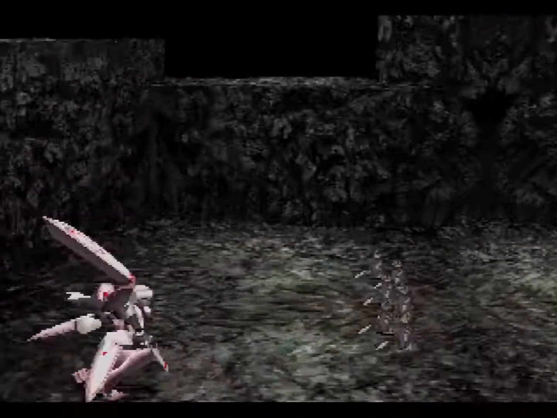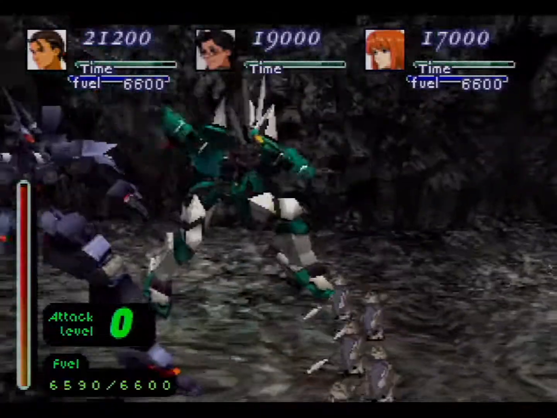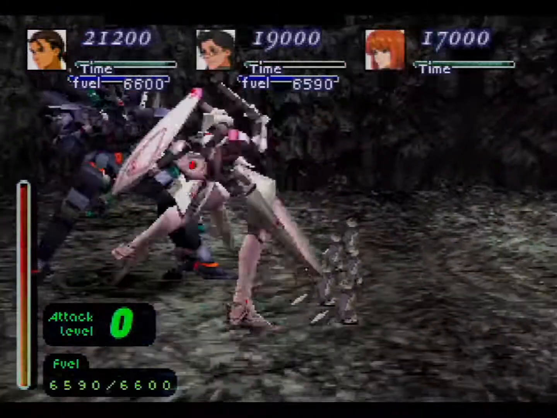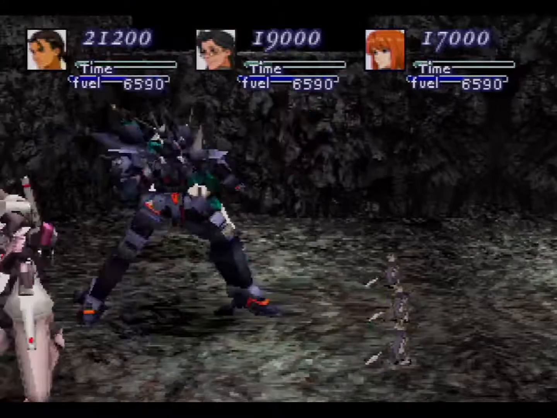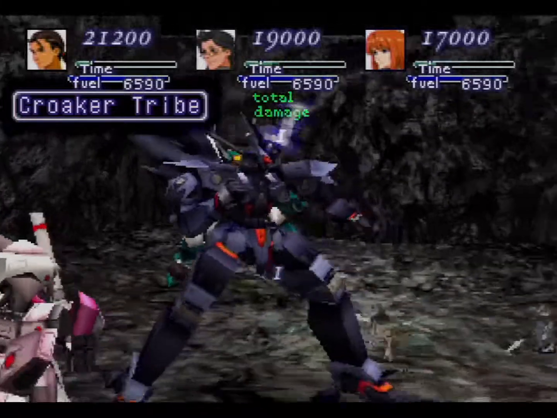All I did was turn the camera and we get into a fight. Rude. Amazing. I literally just loaded up the game. Hello, Croaker Tribe. Croaker Tribe's easy, you just gotta step on them. Poor little frogs. Poor little frog friends. Oh gosh. C10 just kind of stabs them with his sword. That's cruel. Very, very cruel.